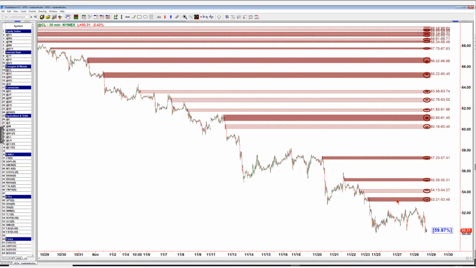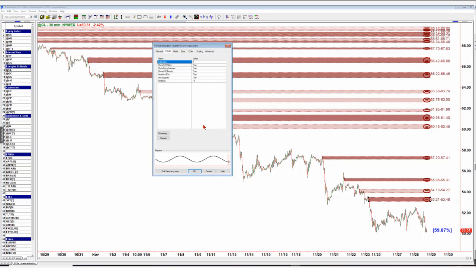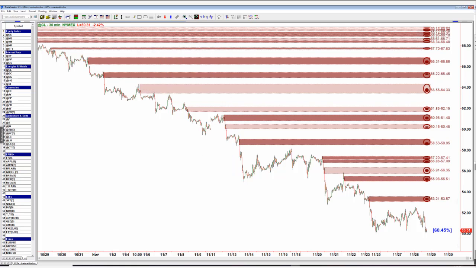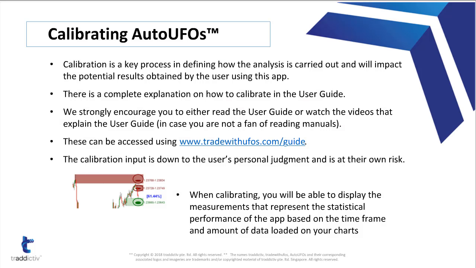But also the distance to the rival UFO, where the red UFO is compared to the green UFO, is likely to be more because those UFOs are less deep. They are narrower instead of being wider. So depending on those calibration settings, you impact your trading performance a little bit. I'm going to go back to 0.5 just because it's the standard setting, and I recommend you spend a little bit of time with that in order to find your sweet spot based on your trading preference as a trader.